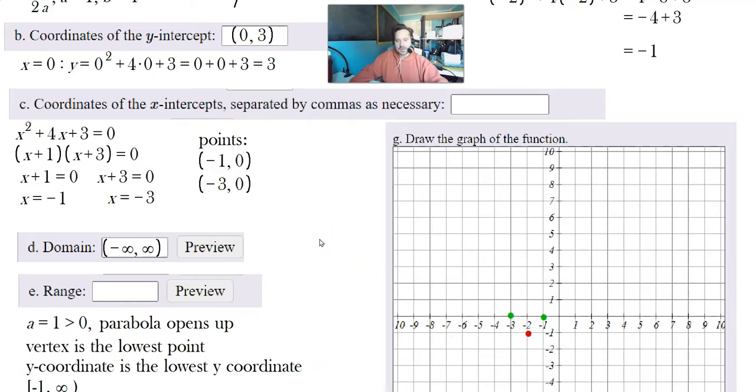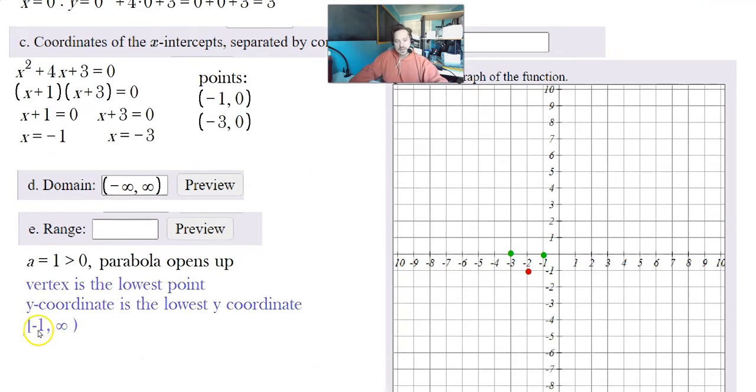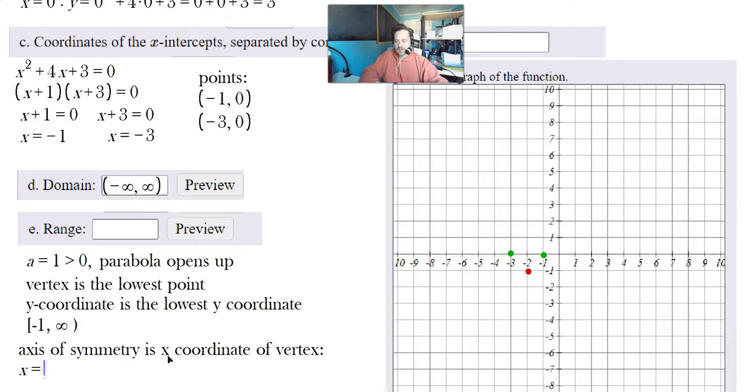-2, -1. Remember, there's also the concept of an axis of symmetry. So here the axis of symmetry, let's make that on the bottom of our last question. So axis of symmetry is, remember by definition, the x coordinate of the vertex. You just write it as x equals, for example, -2 in this case. So you can draw basically the following to this graph. Let me do that right now. I'll do that one in blue. Okay, so you draw an axis in a picture like this, you see? That's your axis of symmetry right there.